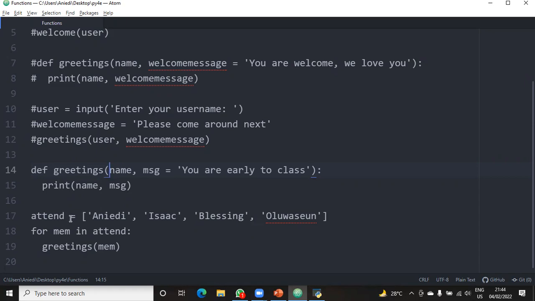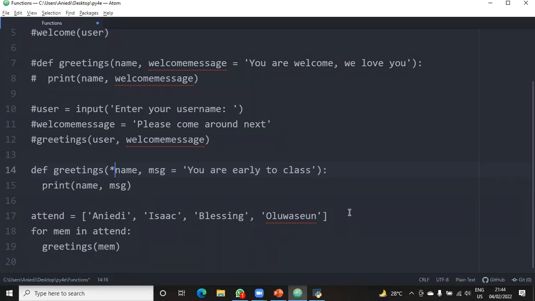I can create many arguments, include attend, I can create other arguments, age, I can create sex, and others using the asterisk. So the asterisk itself allows us to create as many arguments as we can.